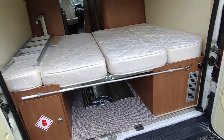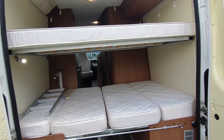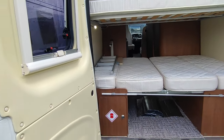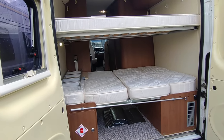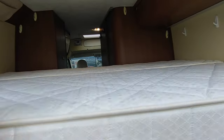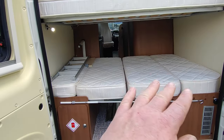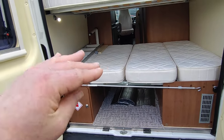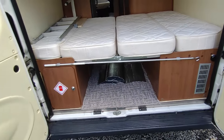Opening up the back doors you can see the bed layout. This is a very popular layout in Europe — it offers two double beds as proper fixed double bunk beds. It's not for everyone, but there aren't many other ways of having two proper fixed double beds without a pop-top in a van conversion with a full toilet and shower. The big selling point is that this upper section is removable — quite easy to do — and you can also fold it in half during the day to give you a low fixed bed. Most transverse fixed beds sit very high up because they fit over a large European-size gas locker.